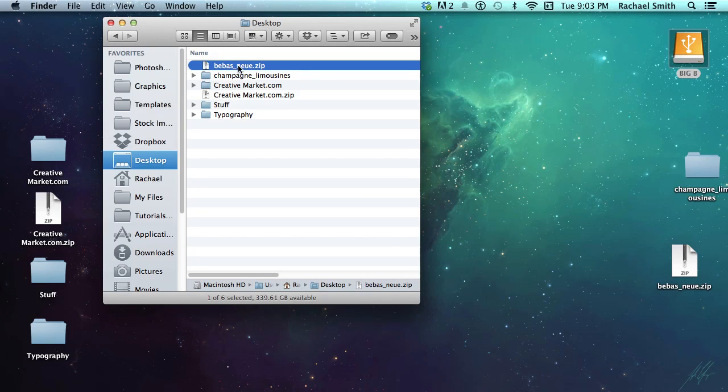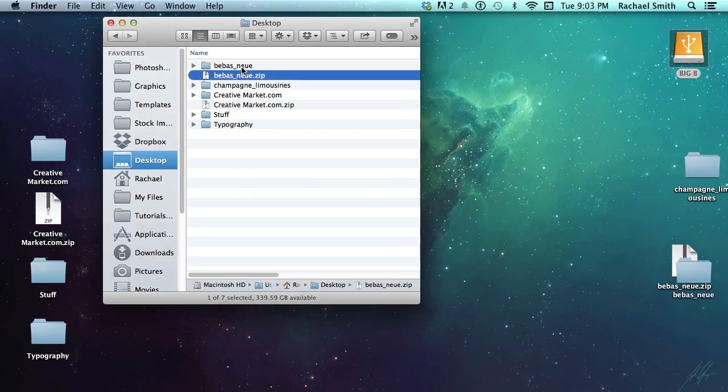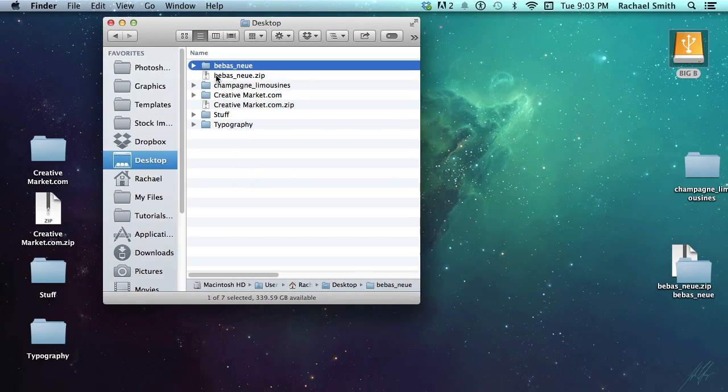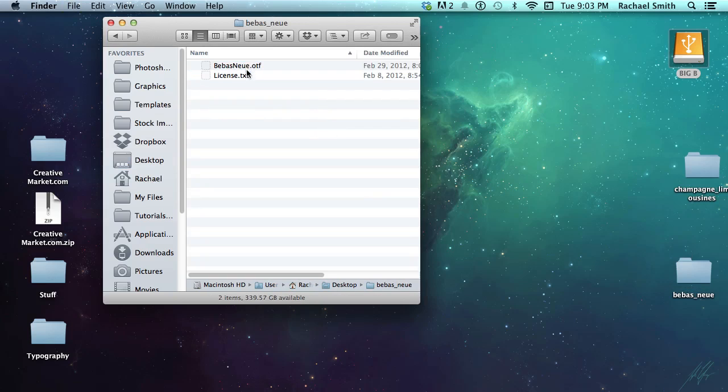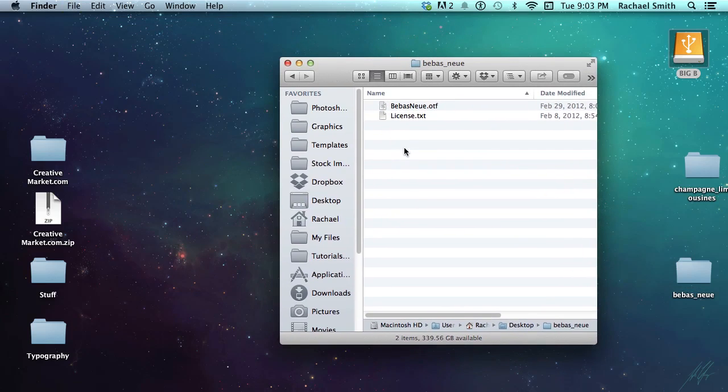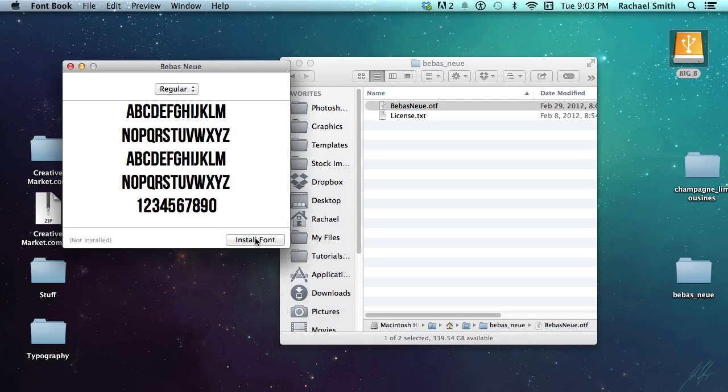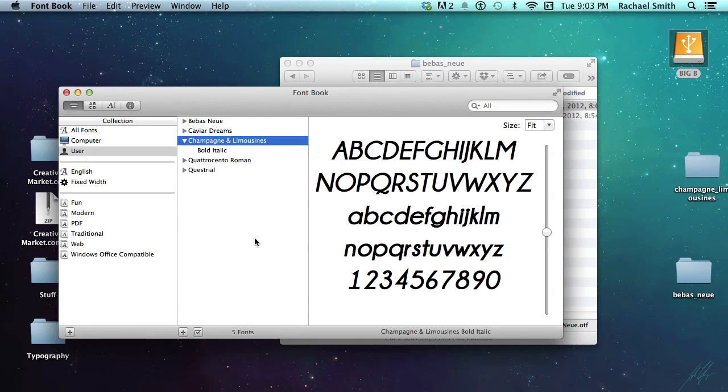So you first have to open that by double-clicking on it on a Mac, which will give you a copy as a folder. So once you have that folder out, you can actually just click on that and hit Command Delete to get rid of the zipped folder. You don't need that anymore. Let's double click in here and take a look at our fonts. So it's got Bebas Neue, if we want to pronounce it that way. I can install that by double clicking on it and then choosing Install Font.